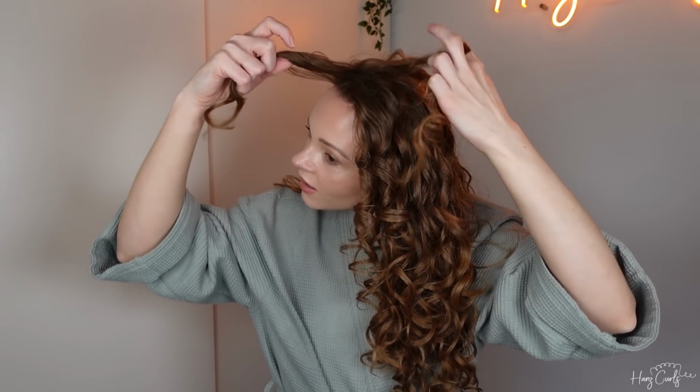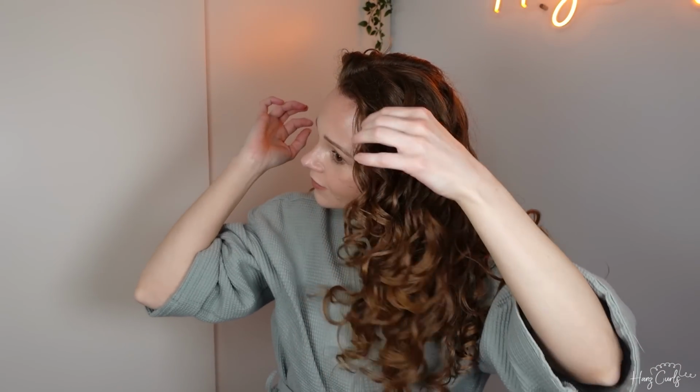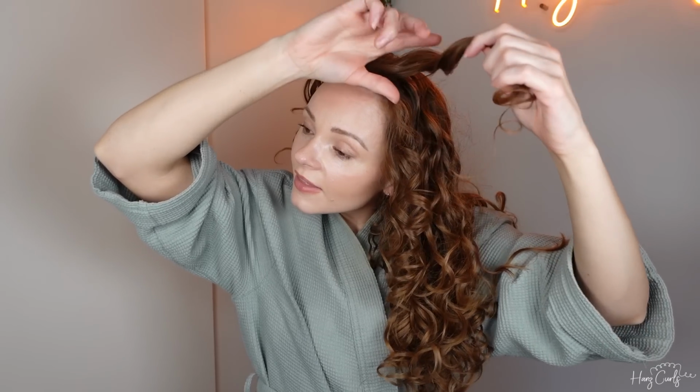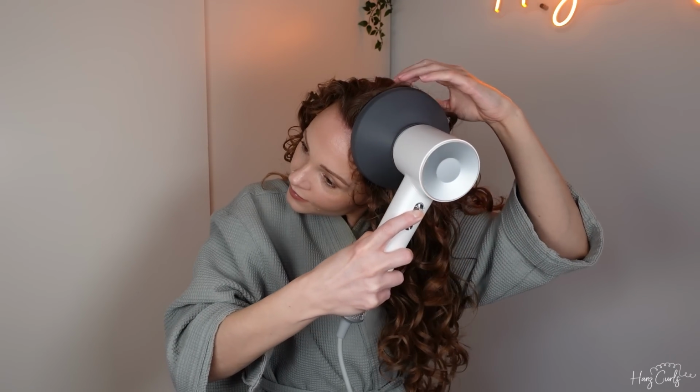I have got quite a big clump here that I'm just gonna separate because I think I can make about 3 different curl clumps out of that. Let's see. Yeah, look at this. Look at this one. And sometimes I find if my hair is so clumpy, then it actually takes longer to dry as well, because it kind of just sits in these clumps. See, like this is actually a little bit damp, so I might just go in and diffuse that. Because it's sitting in clumps, it just takes longer to dry. It does dry very fast, this dryer.